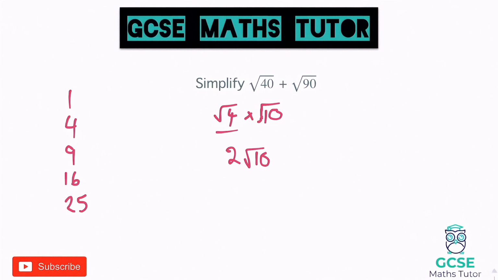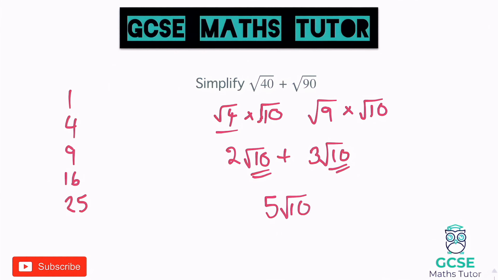Okay, so if root 90 can also have a root 10, we can add these together. So let's have a look. Root 90 is the square root of 9 times the square root of 10. Lovely, so we've got that root 10 going on there. Lovely, the square root of 9 is 3, so it's 3 lots of root 10 or 3 root 10. Perfect, so we've got 2 lots of root 10 and another 3 lots of root 10 getting combined together, and 2 plus 3 is 5, so we have 5 lots of root 10 in total.